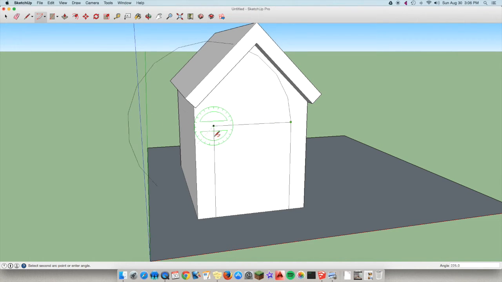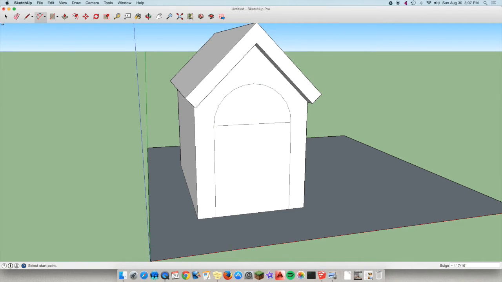Whoop, nope, this is a new feature. Okay, I'm going to hit escape because I didn't quite do that right. I'm going to click and hold on the arc tool, and I wanted 2-point arc. So that's a different way of drawing an arc. That's interesting to see. So I'm going to click on this endpoint, click on this endpoint, and start moving straight up. Okay, and I know I'm moving straight up because the blue is there. And if you keep pulling, you'll see one that says half circle. It will snap to a half circle. That's what I want. So I'm going to click there.